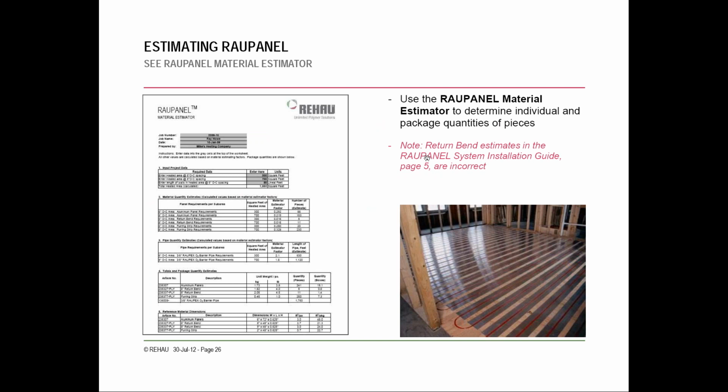Let's go through here. As I mentioned, for specialty installations like this, you give the manufacturer the area and the layout, and they'll be able to generate a nice report for you. This is our Rehau panel estimator. As you can see, this is a really nice system that puts aluminum panels over an existing subfloor to give you some really nice heat transfer in an otherwise not ideal installation technique.